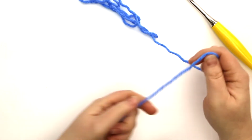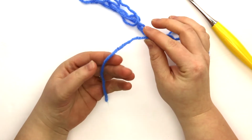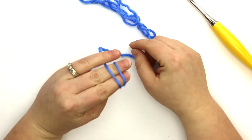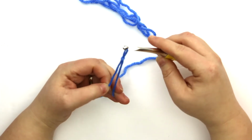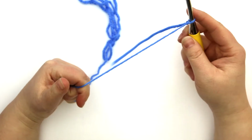So to start, we'll need to create a slip knot, and we'll do that by taking the tail end of our yarn, pinching it between our fingers like this, and then we'll wrap it around our first two fingers, grab our crochet hook, put it under the first loop, over the second, and then pull that off your fingers and transfer it to the crochet hook, and that's your slip knot.